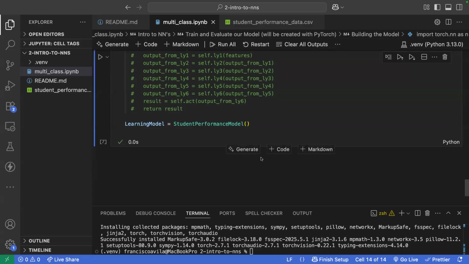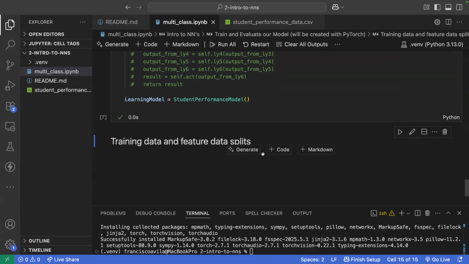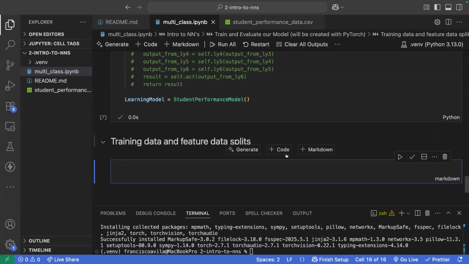All right. Well, now that we have our information as far as our model, let's worry about creating our training data and our feature data splits. Well, we already have labels.